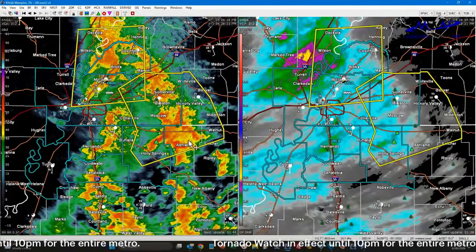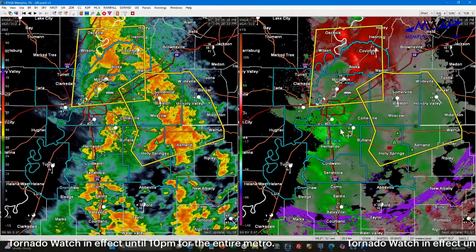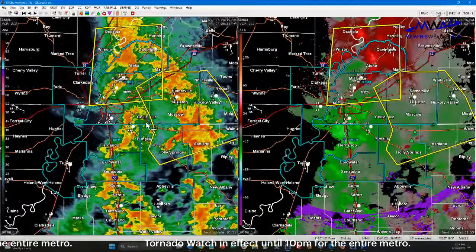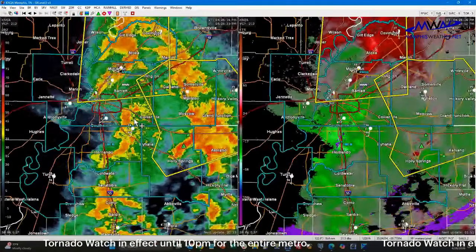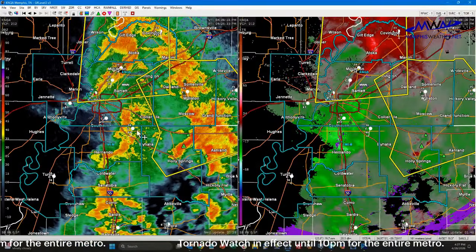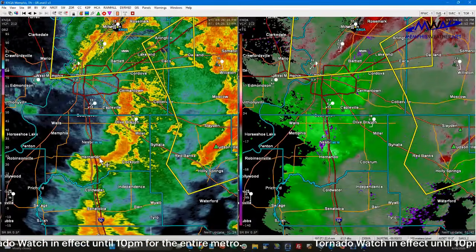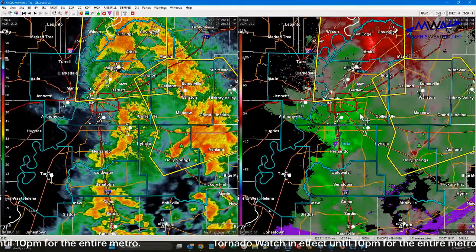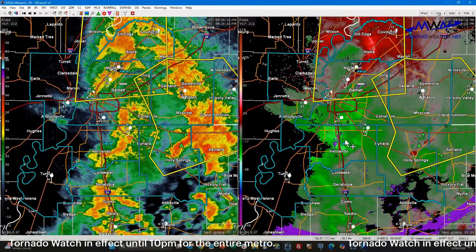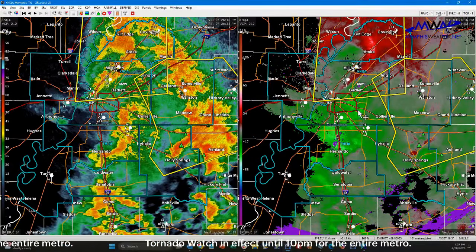And just taking a look at a few other things here. That wind signature is picking up a little bit as that kind of next round. We were just talking about Collierville a little bit ago. This next little wave of heavy precip moves towards, it's in Germantown, moving towards Collierville and extending down over Olive Branch and tailing back to Hernando. There's a pretty good wind signature in there as well. So would not be surprised to see some 40 mile an hour winds or so in southeastern Shelby County.